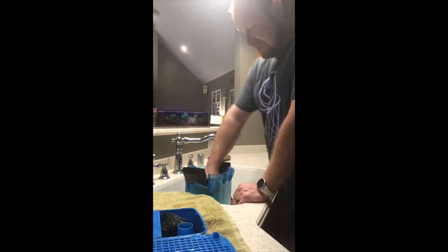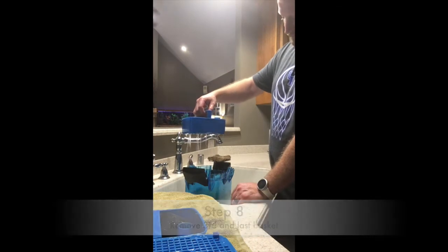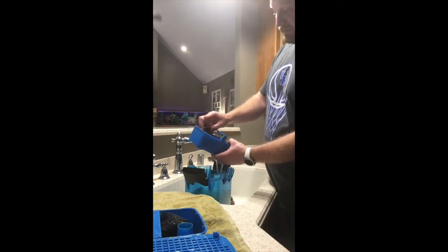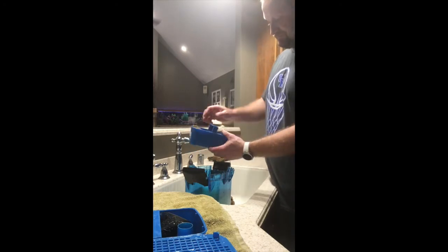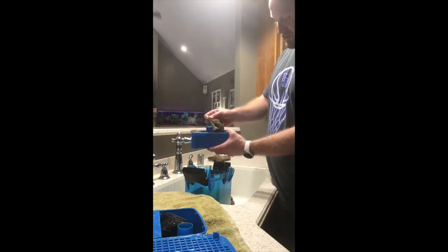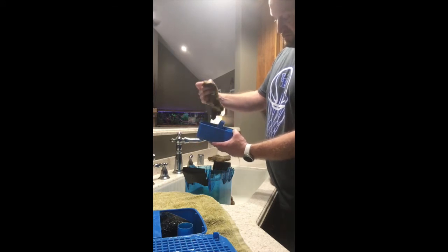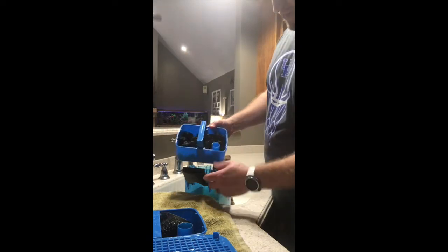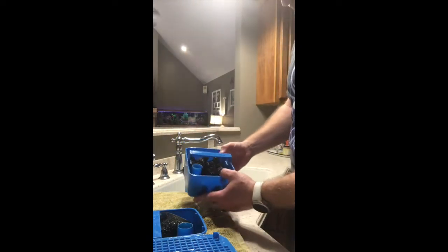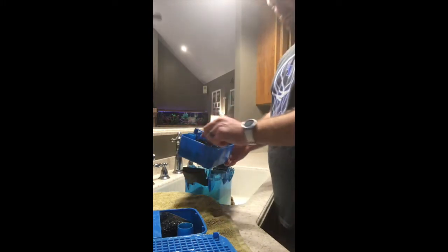Okay, now, last basket, the third one. You pull it out of the bottom. You notice it's up higher, and the reason it's up higher, this is the one I put my balls in. Again, this is one we're not going to use. There. These are my balls. There's not really a whole lot here. This filter doesn't allow for a lot of room.